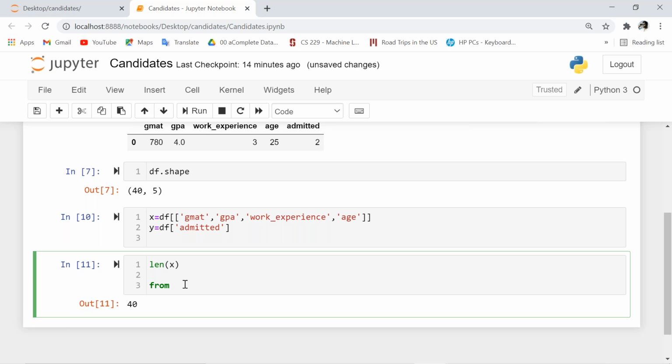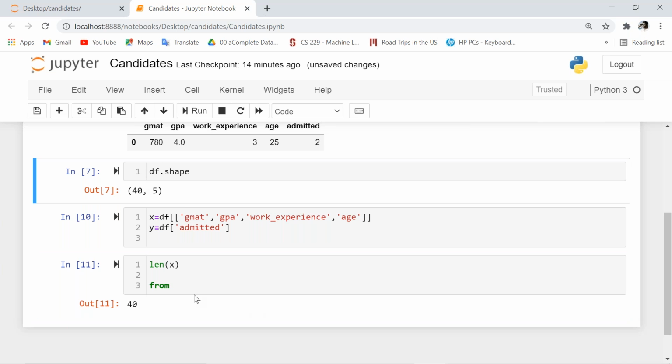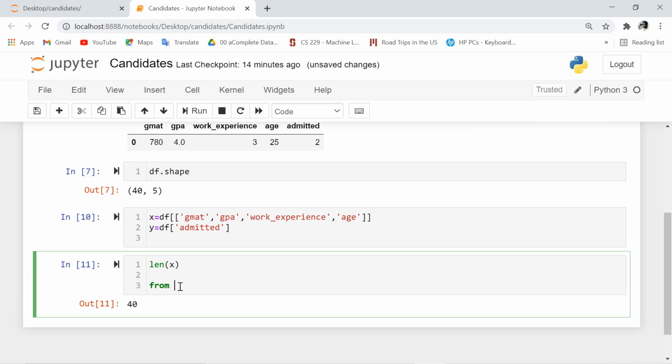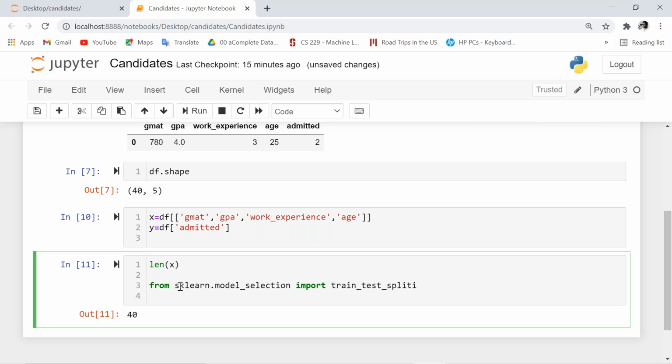First of all, we need to train and test. We need to split that 40. Now we want to take the split for train and test. From sklearn model selection, import train test split.